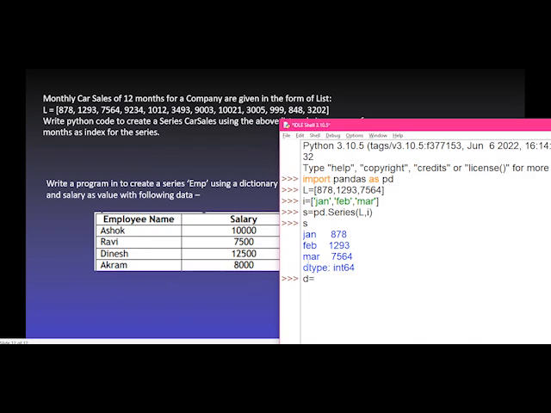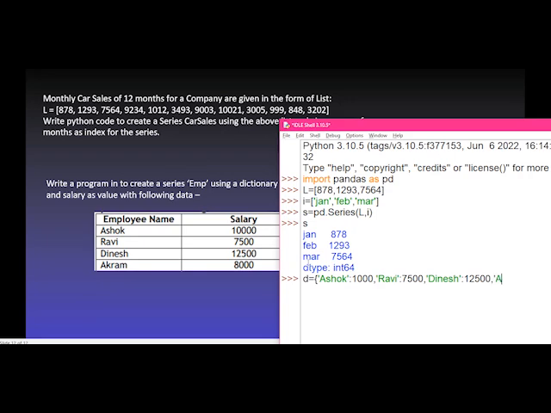How to create the dictionary? Let d equal to, we know they are key value pairs enclosed in curly brackets, right. First key, colon, value. Then second key, colon, value. Then third key, colon, value.